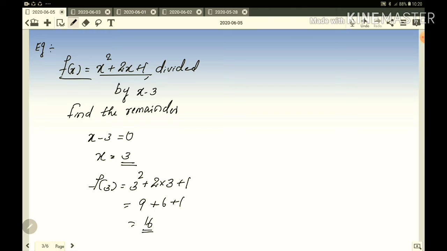You can get the very same answer if you go with the normal division. I will show you that also, though you don't need it here, the way I showed the previous examples. We have the dividend x squared plus 2x plus 1, and you are going to divide this by x minus 3. How do you divide? First you are looking for a quotient. Take the x value, then think about which number multiplied by x gives x squared. That is x. You write that x here.